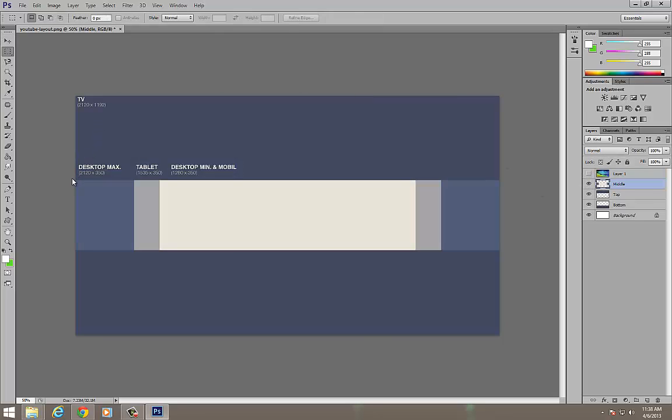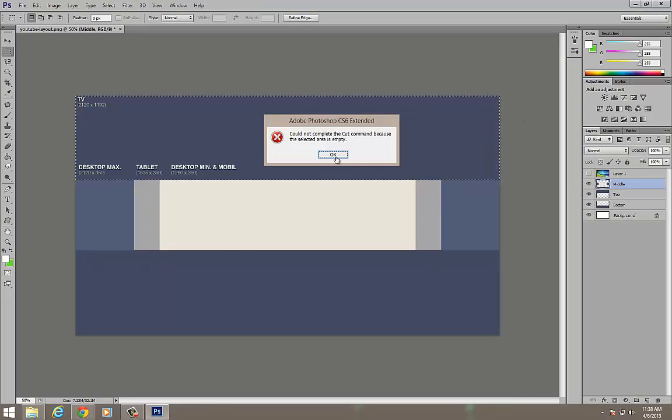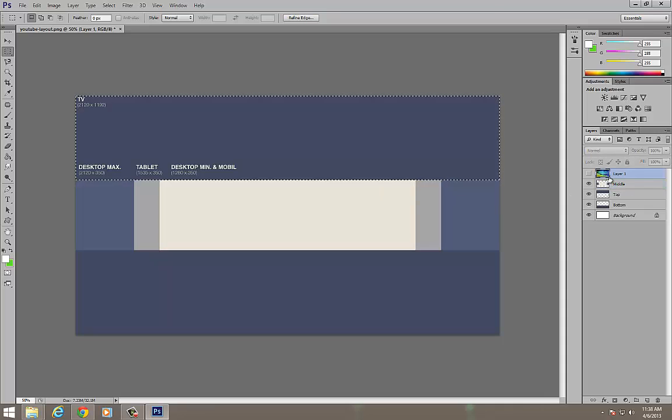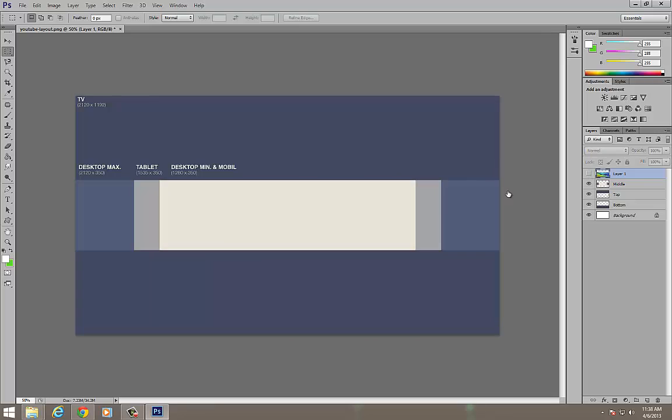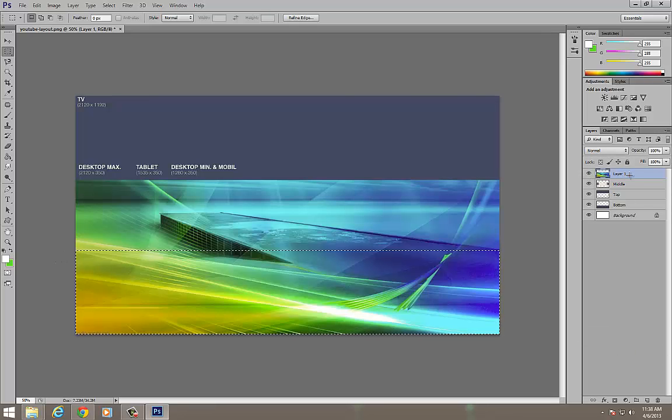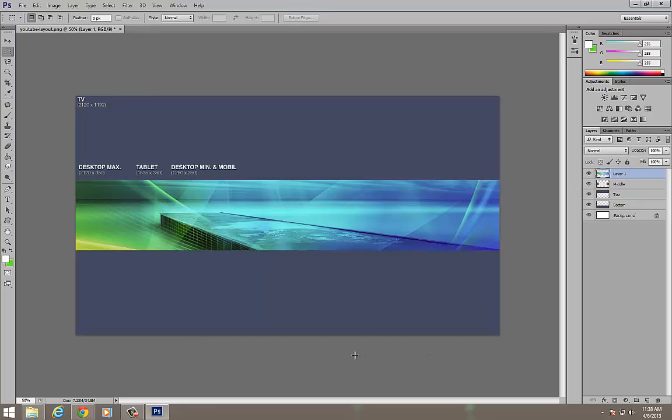So suppose I'm going to cut this piece out, and suppose I'm going to cut the bottom piece out as well. Okay, and this is what it's going to kind of look like. And I'm going to give it a solid background. So this doesn't look so bad, right? It's interesting. I'm going to be playing around more with it. So now you have an idea of what I'm talking about when making these things.